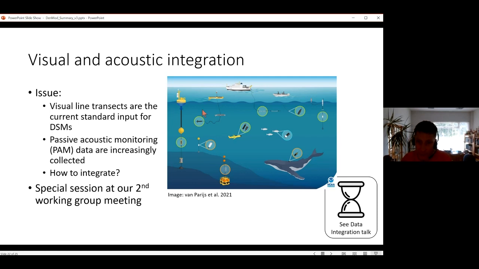So Jason described this kind of towed acoustic data, which can be treated like a line transect, but there are all these other kinds of acoustic data, for example, static bottom mounted, or bottom mounted but with data coming back, or floating acoustic data. And so there was a lot of discussion to be had about how we integrate all these kinds of things together. And Tina Yak is going to be talking about this later. We'll talk about data integration.